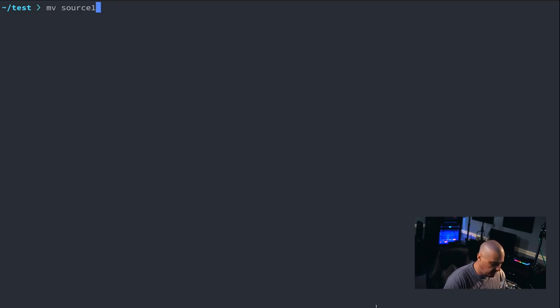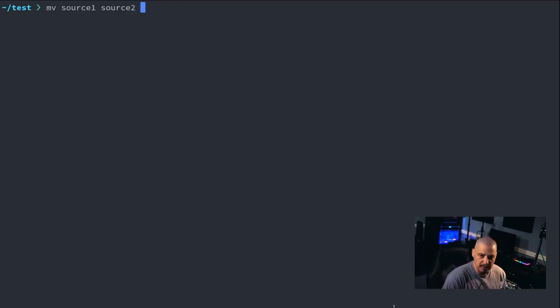But what if you have a whole bunch of files that you want to move? For example, maybe you had three files that you wanted to move. Well, in that case, the very last argument doesn't need to be a file name. You need to actually give a directory to move those. So assume I had a subdirectory in this directory called test. That's how you would end that command if you were moving multiple files.